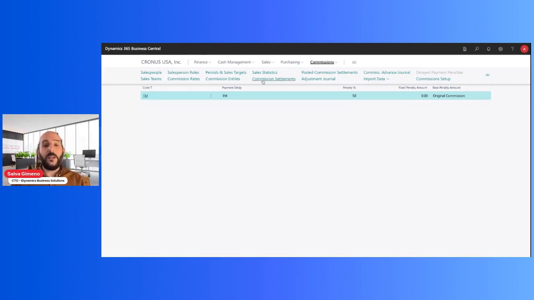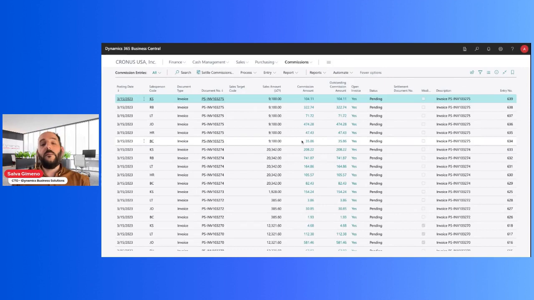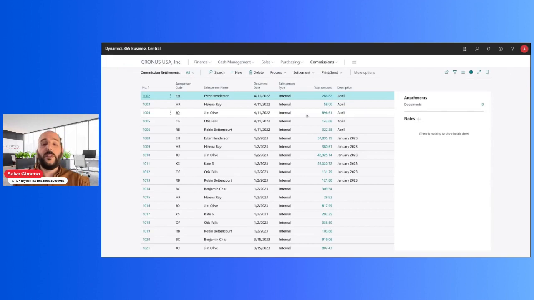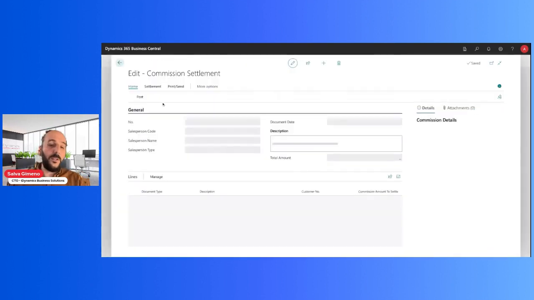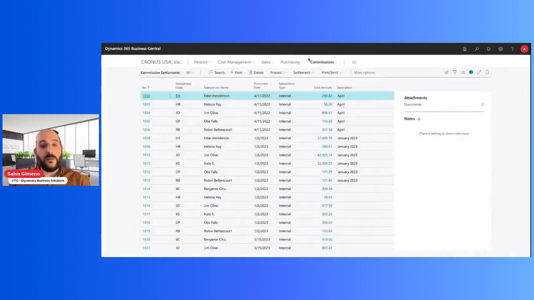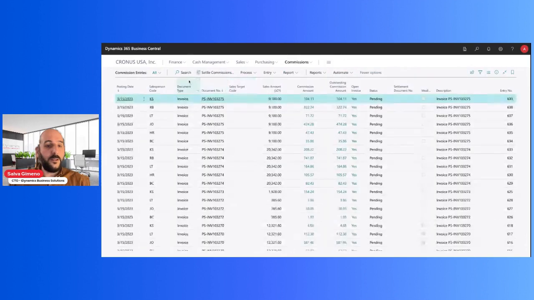that when commissions are generated, you can settle them or pay them in two different ways. If you're working with your internal employees, you can use what we call settlement documents, which are a new document that we add to Business Central, where we can add commissions. So to define, okay, this month I'm going to pay this commission to each salesperson. This is generated automatically. I mean, you can do it manually, but we have an action here that you just say, okay, commissions for April, and it will generate the corresponding documents automatically.